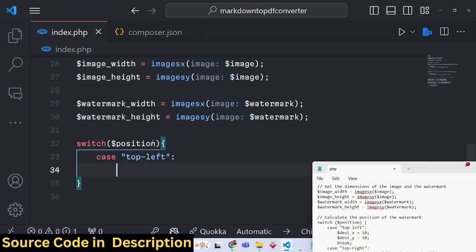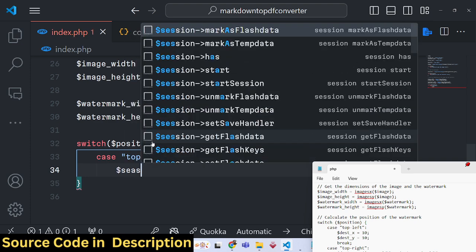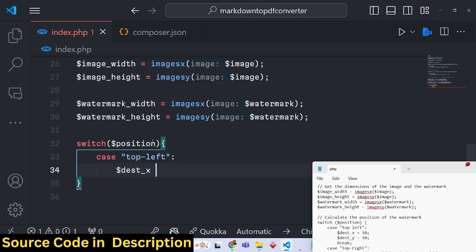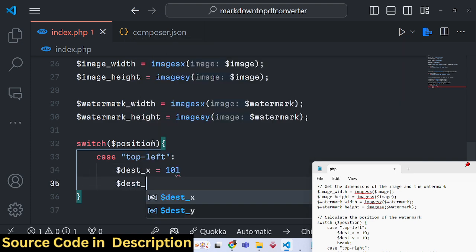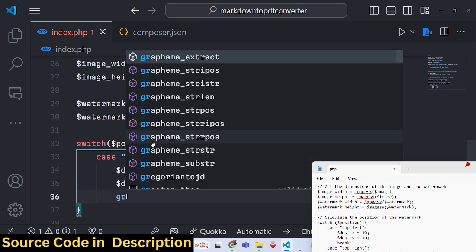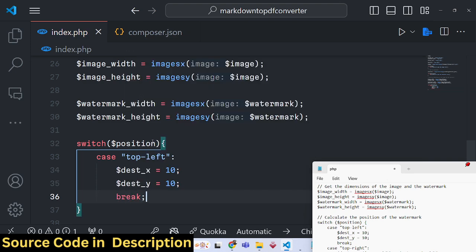If the user selects this position, then we need to calculate the x coordinate and the y coordinate. For this, we will have the x coordinate be 10 and the y coordinate also 10. And then we will break from this switch statement.